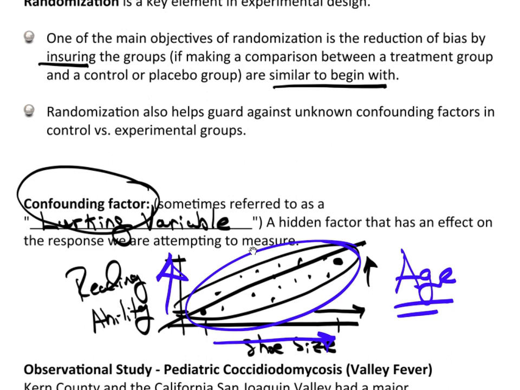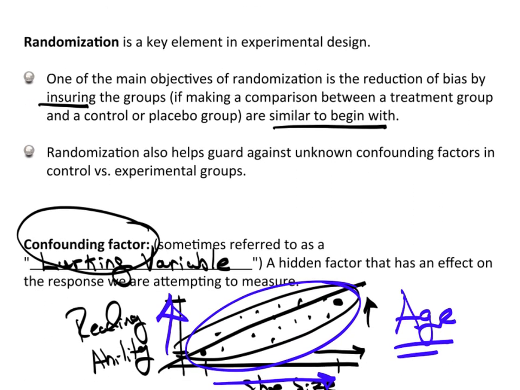In cancer research, for example, a patient could have a genetic predisposition such that regardless of treatment, their body is going to beat the cancer — or conversely, the cancer is going to be fatal no matter what is done. Researchers may not even be aware that this genetic condition exists. By randomizing who goes into which group, in theory it increases the probability that roughly equal numbers of people with that genetic predisposition will be in each group, so the net effect cancels out. If a difference is observed, it should be the result of the treatment, not this confounding factor. Randomization helps reduce the effect of confounding factors we don't even know exist.